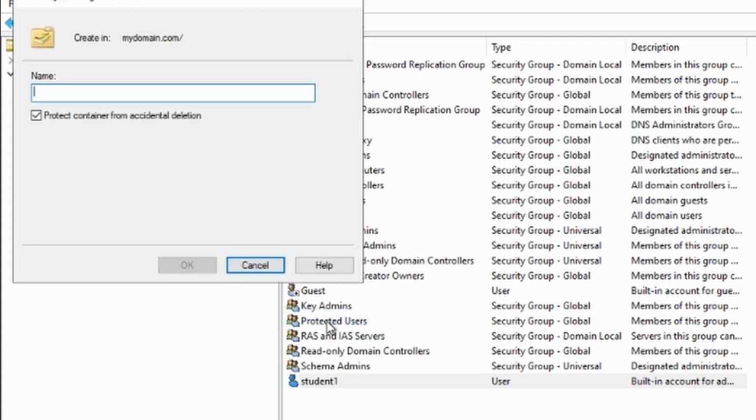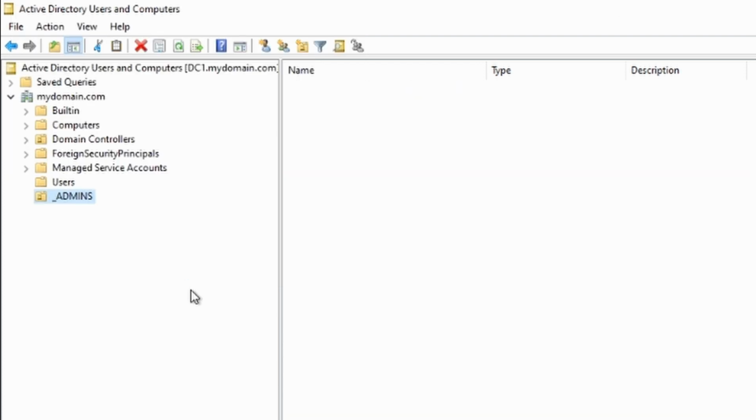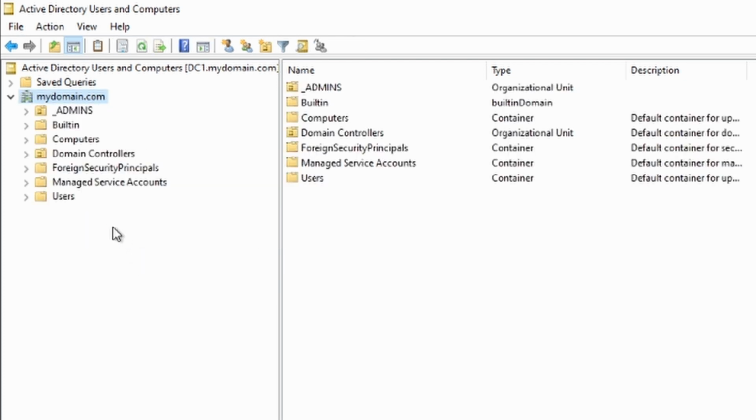And we are going to call this, you can call it whatever you want, but for simplicity here, I'm going to go underscore, and then in all capital letters, I'm going to call it ADMINS. Then hit OK. Go to mydomain.com, right click and refresh. And there it is at the top. It just makes it easier to identify it as a group that we created ourselves.